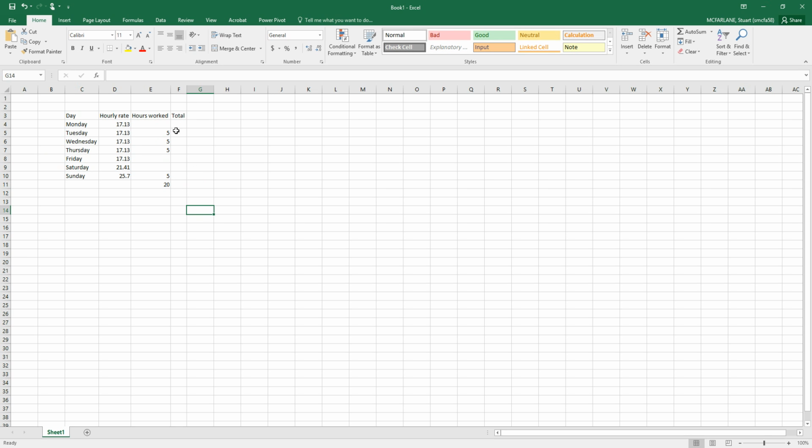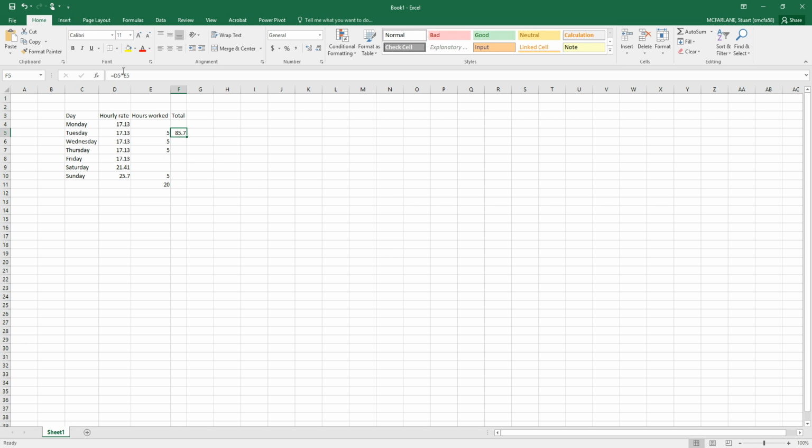Now, let's put our totals in. So, if I worked for $17.13 per hour, and I did that for 5 hours, how much would I earn overall? Well, I would need to do a calculation. I go equals this number multiplied by this number gives me my answer. And I can do that for all the cells.